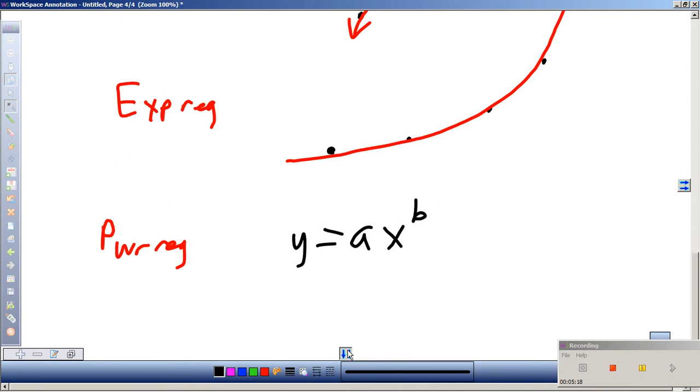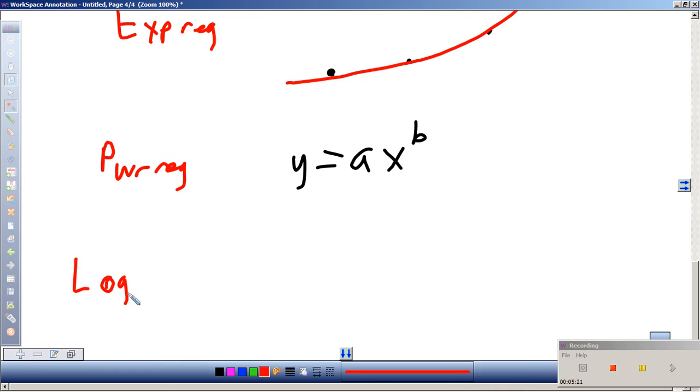And the last one, logistic. What would the graph be? It's a variety of them, so that's why I'm not drawing the graph. You can have a variety of shapes based on what b is. X is still your variable, and the regression is going to tell you a and b. If you had x to the 1.5 versus x to the 1.6 or x to the 2, you could do all of those with this one.